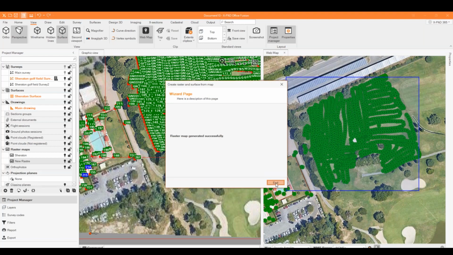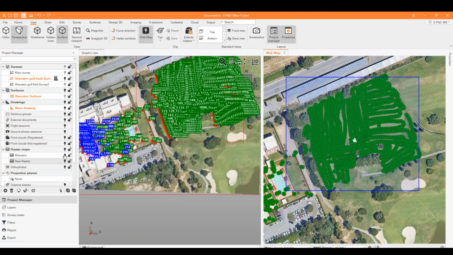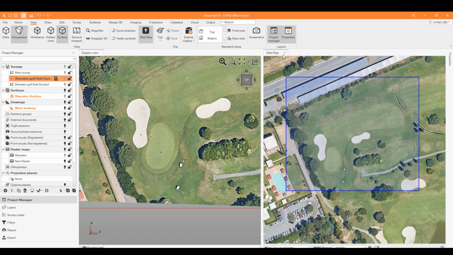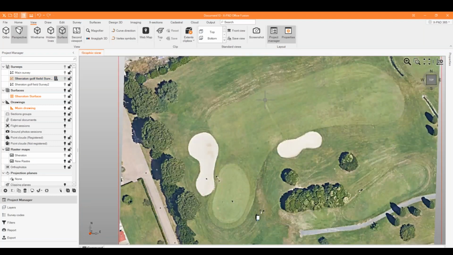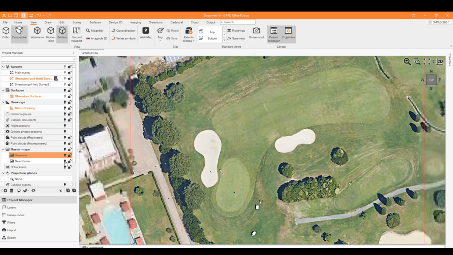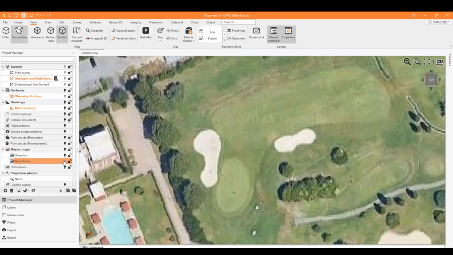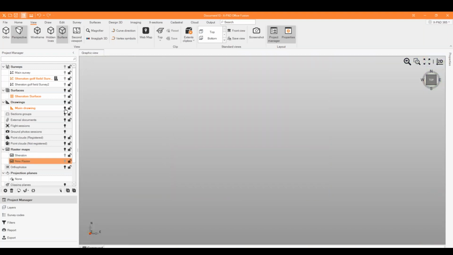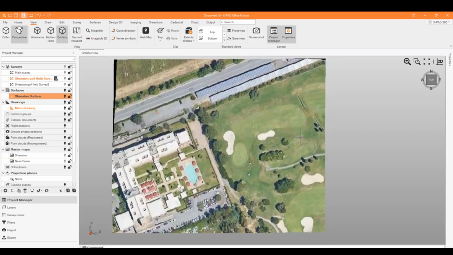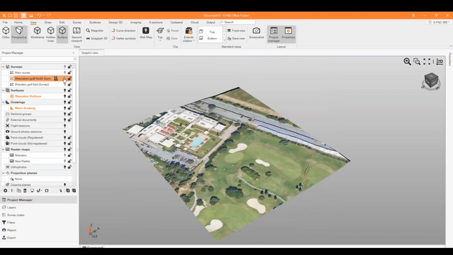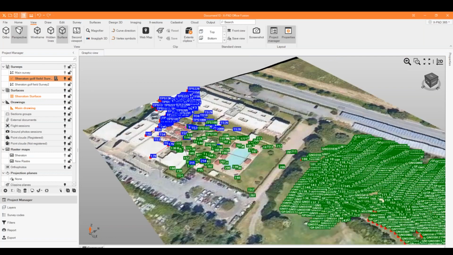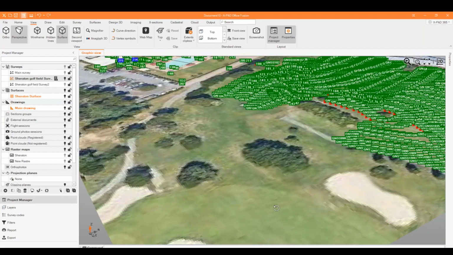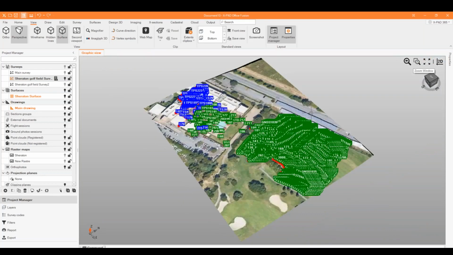Okay, done. We can switch off the raster, and you will see that now the visualization is quite a bit better, of course, compared to the previous one. And again, we can switch off the raster map and also the surface. Here we have also the surface. We can again switch on the topography points, and you will see that the surface is in 3D. It is quite useful to visualize the data and share it as an output.